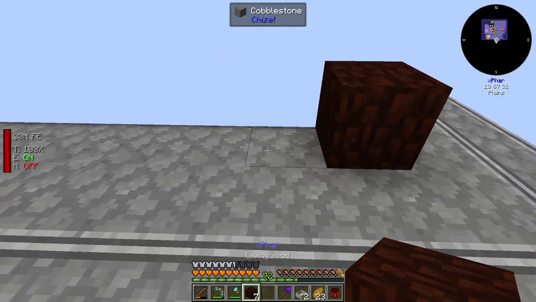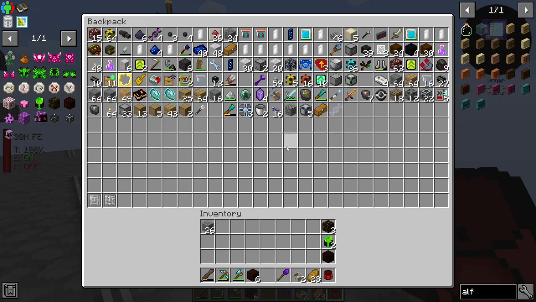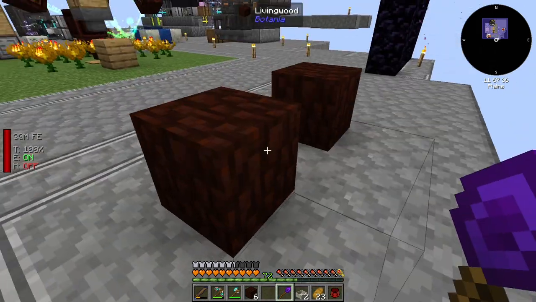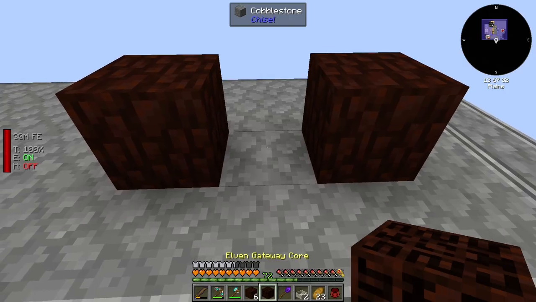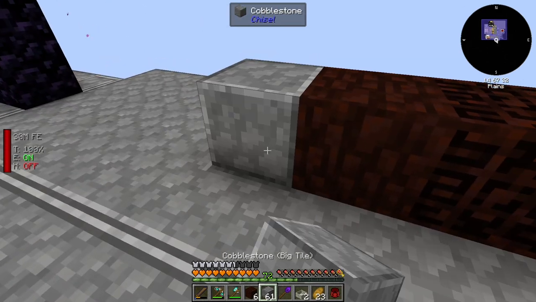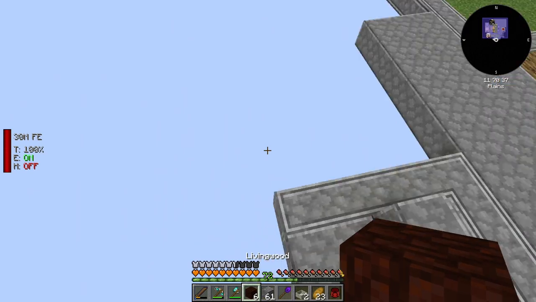So we're going to go 1, 2. And I'm going to need more of these blocks, right? I'm sure I will. Let's just do this and let's go back here. So 1, 2, I need the gateway core. Did the quest detect? Yes, perfect. Gateway core. And then I'm going to go like this, and I'm going to, oh, wow, all over.